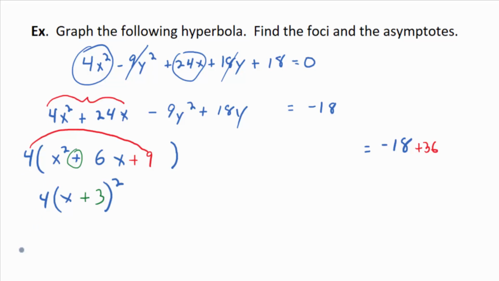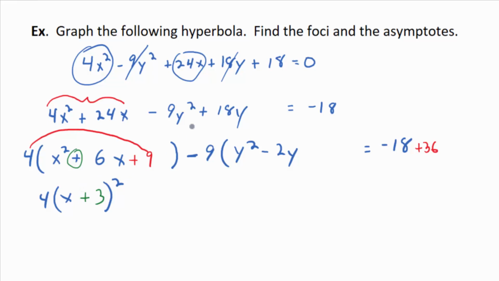Does that make sense? Let's do the same thing on minus 9y squared plus 18y. We need a 1 in front of y squared, so what do I factor out of those two terms? Not 9, but minus 9, and put that operation in front as a minus. And then what's left? Y squared minus 2y, because you factored out a minus 9, right? Okay, notice what I'm doing here. I'm leaving room to complete the square. Or you could just not even write down the right parenthesis right now. Just leave it like that if you wanted to.